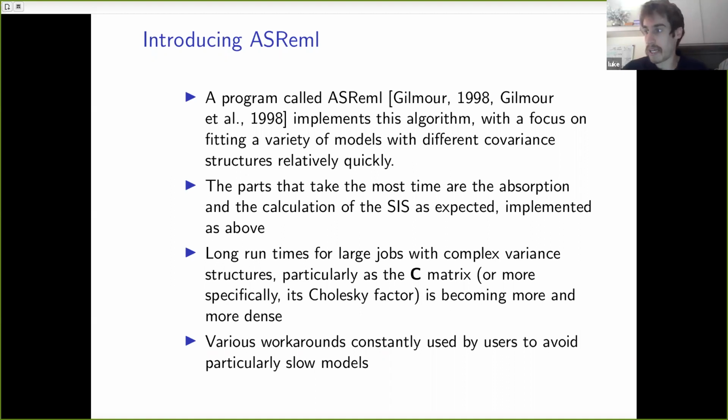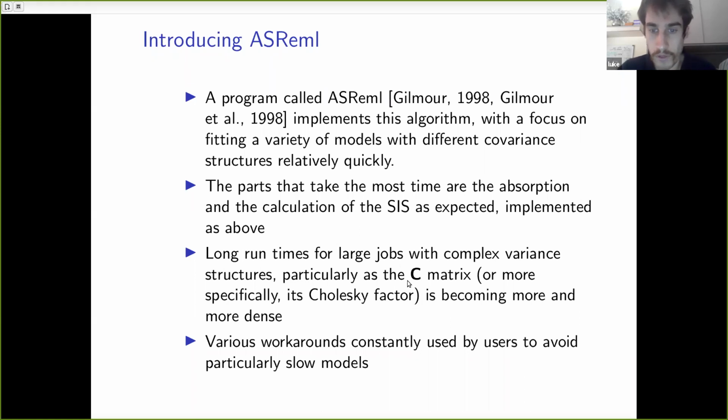Most of the runtime taken is in the Cholesky factorization and the solve. And it implements these steps in a way quite similar to the examples I've shown, in the sense that it goes one column or row at a time, etc. For sparse matrices with simple structures, it handles relatively well.